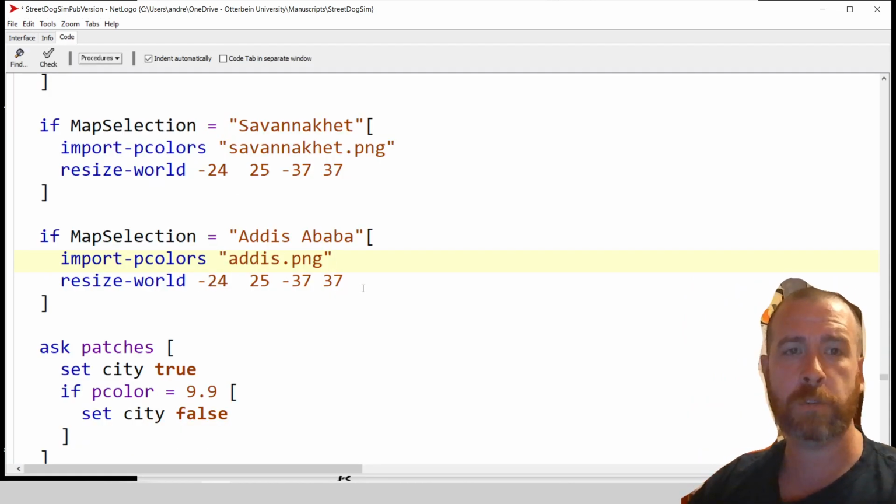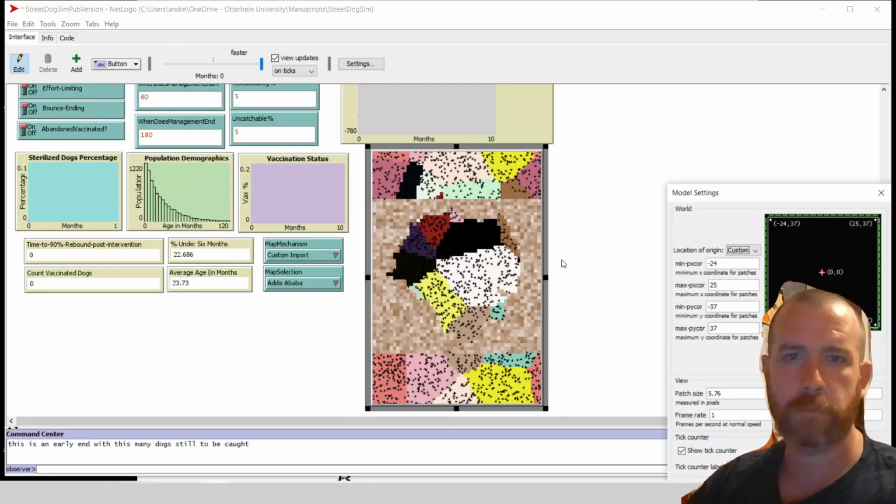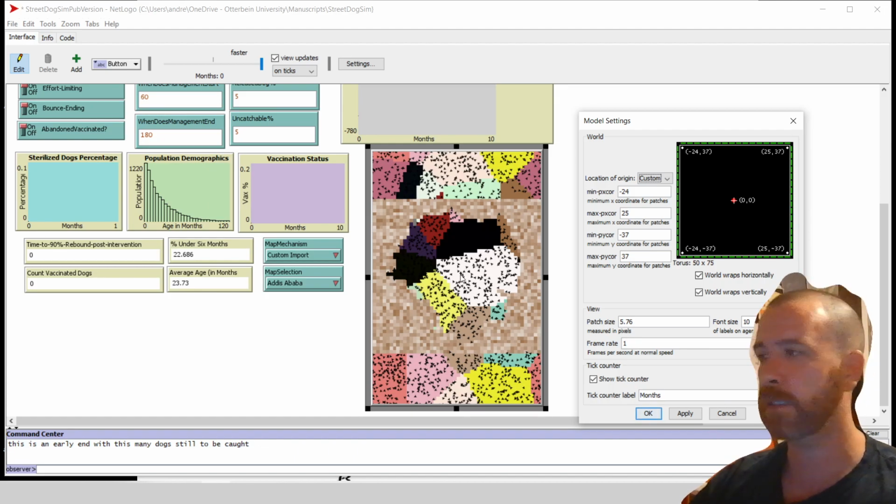And what this is doing is it's actually showing us, okay, let's edit this view. How large should this picture be, right? Should it be for Savannah-Ket? We obviously had it set up for it to be 24 by 25 by 37 by 37, on the size with the 0, 0 here in the center.